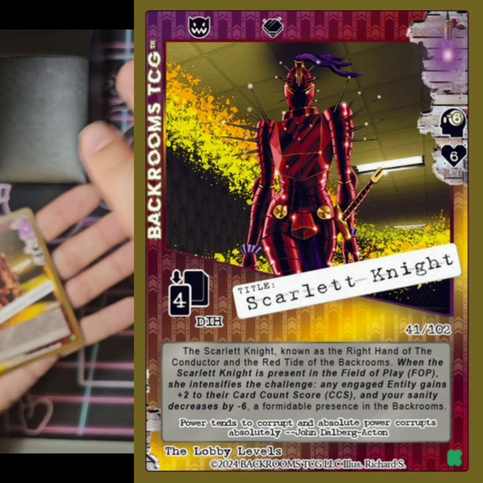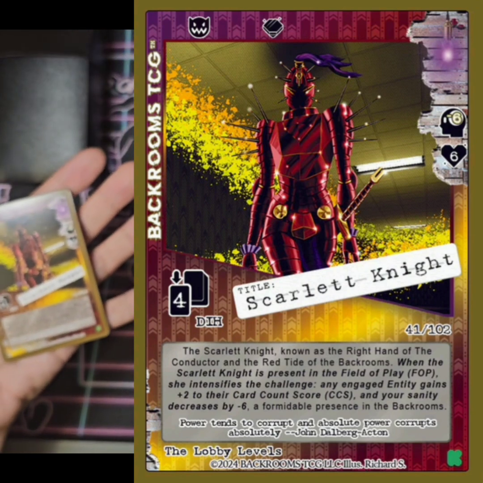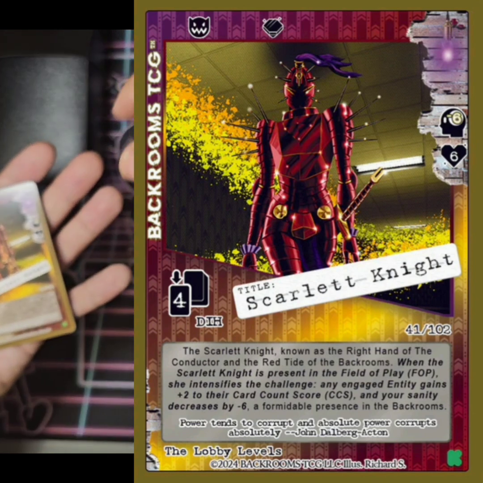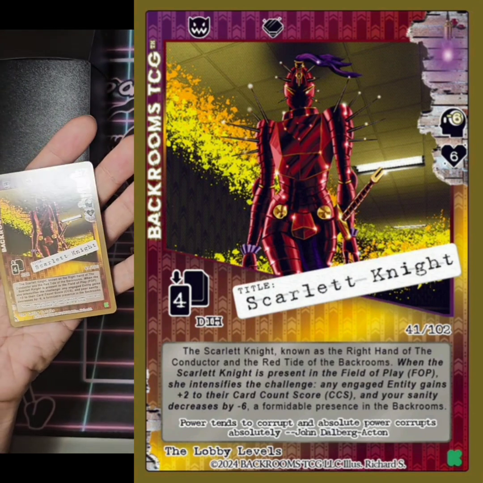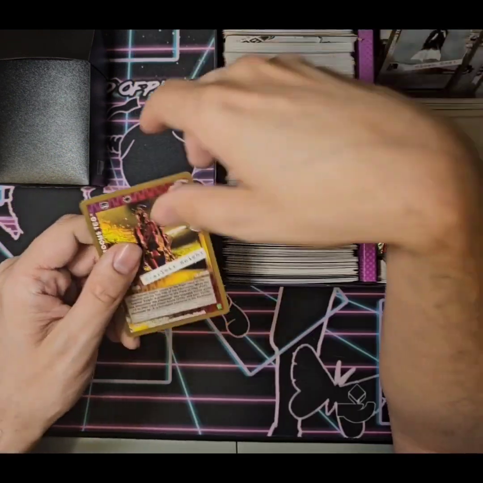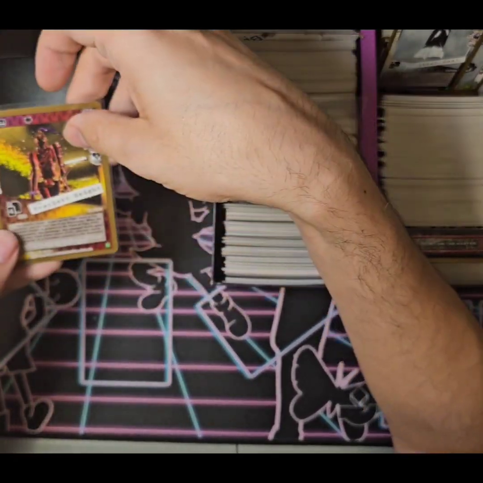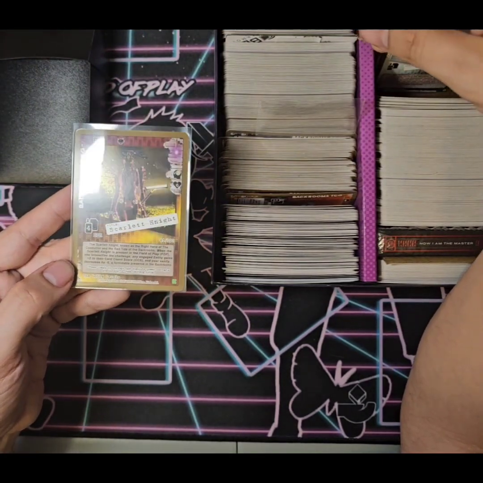effect. Basically, while the Scarlet Knight is on the field of play, any entities you're engaged with get like +2 damage every round. And then if you engage an entity while the Scarlet Knight is out, you take -6 sanity from engagement. Like, that is, wow, damn, rough, but very cool. Such a great design. Like, was very excited when I got this one.